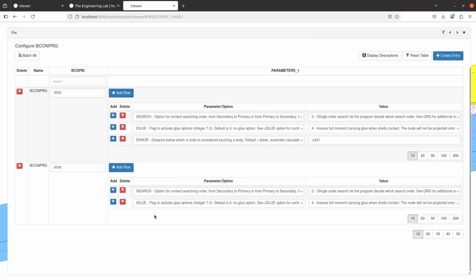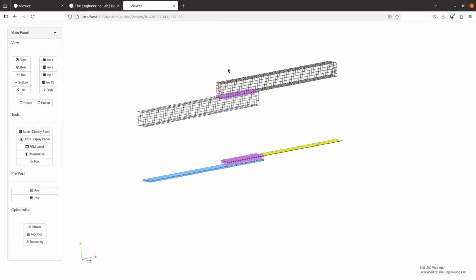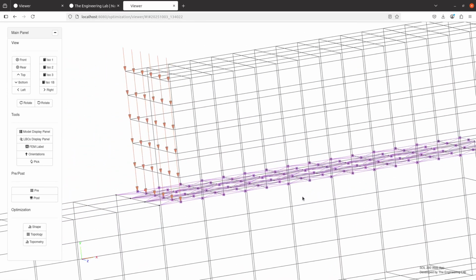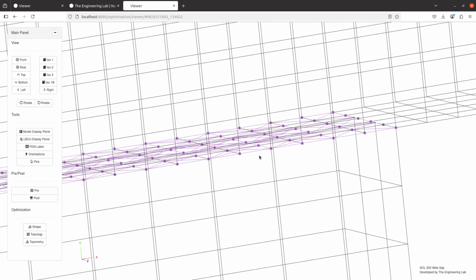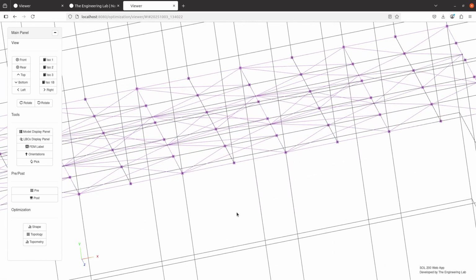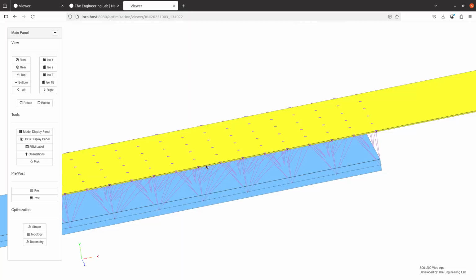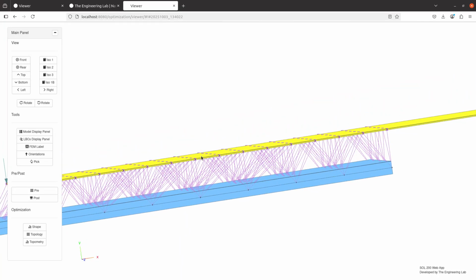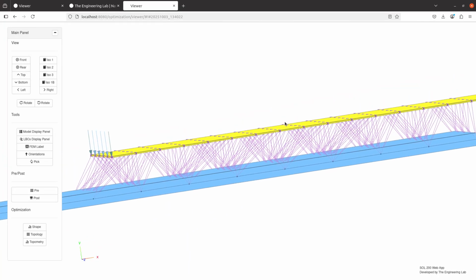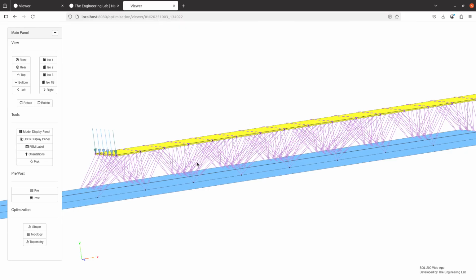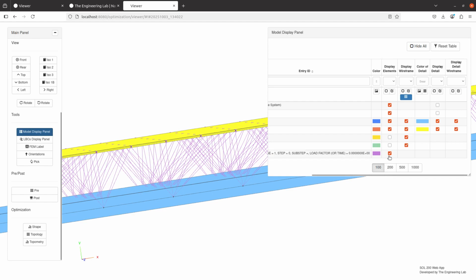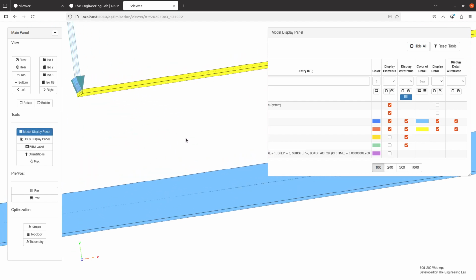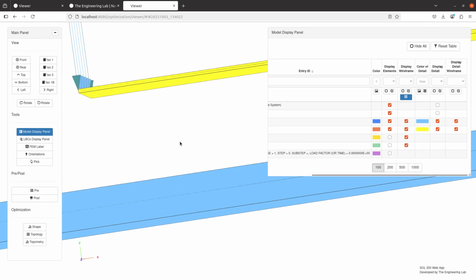You notice that for the second BCONPRG, for these two beams, Nastran was able to compute its own contact distance, and that was enough to detect contact. But for the bottom plates, when error was absent, when it was blank, Nastran computed its own contact distance. In that original case, there were no MPCs. The gap was too big to detect contact.